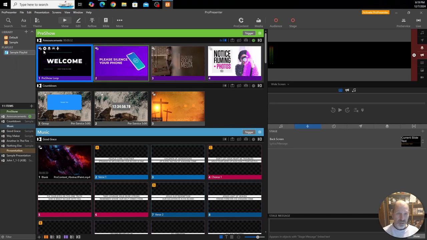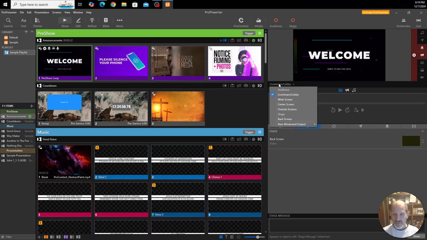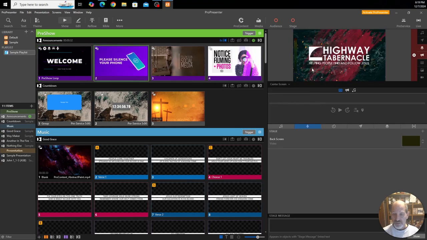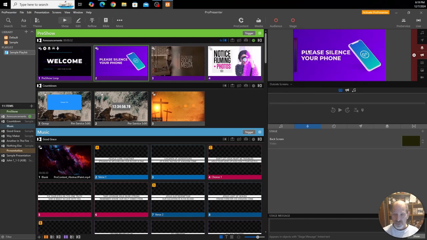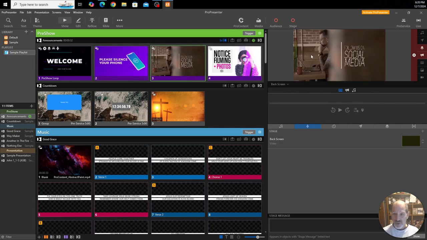So there's 4 things on here now, but when I click this first slide, the live stream shows rolling announcements, center screen shows the prop, outside screens show the rolling announcements, and the back screen also shows the rolling announcements, which is what we want.